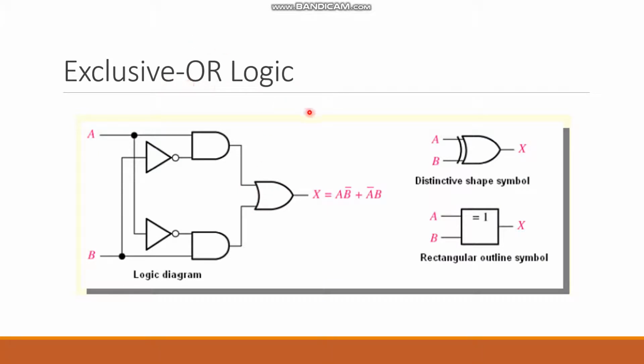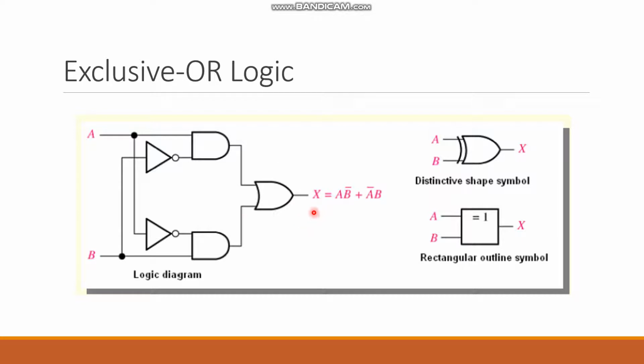So exclusive OR gate or XOR gate, this is the logic symbol or the distinctive shape symbol. Mostly we say the logic symbol of it. So this is going to be A XOR B, and this is going to be the rectangular outline. And this one is, as we said before, the rectangular symbol, which is equal to 1. When you see that one, that means it is an exclusive OR gate. So the logic diagram of an exclusive OR gate, we can't say A exclusive OR directly. So we don't have that one. Instead, the exclusive OR gate is composed of some AND gates and OR gates and even some NOT gates.